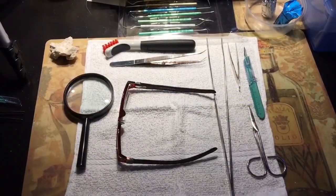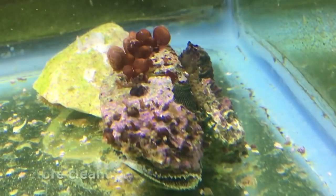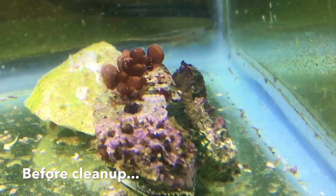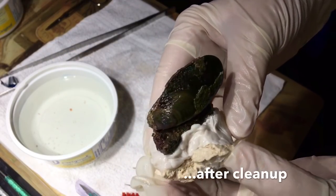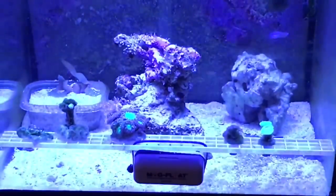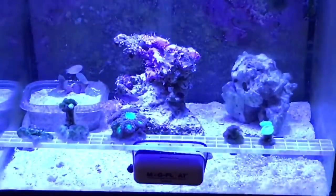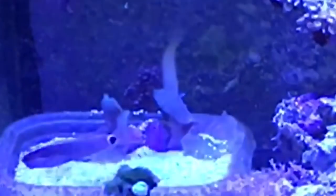Seriously? Here's my setup for when I'm ready to start working on pest removal. This bivalve has, as you can see, bubble algae on it. It also has vermeted snails. Watch the green wrasse there on the left. He's about to go to bed. Wait for it. And there he goes. Here it is again in slow motion.